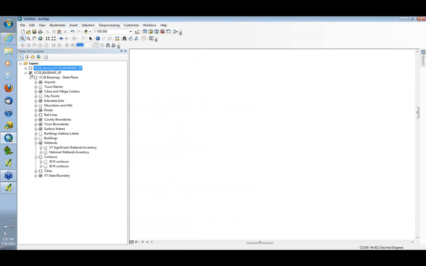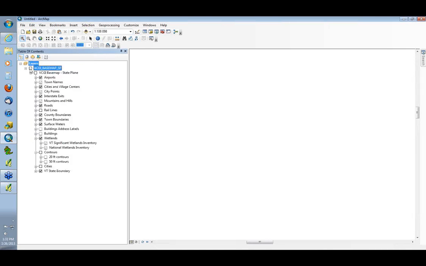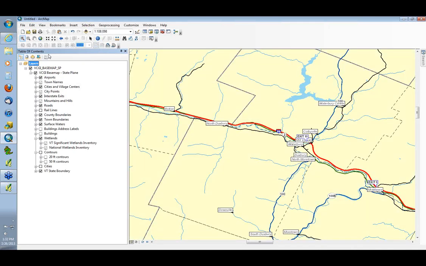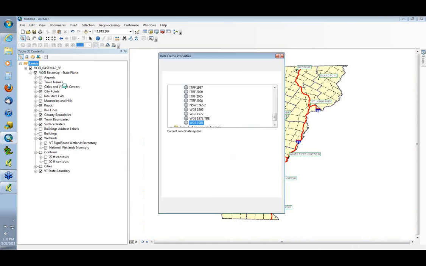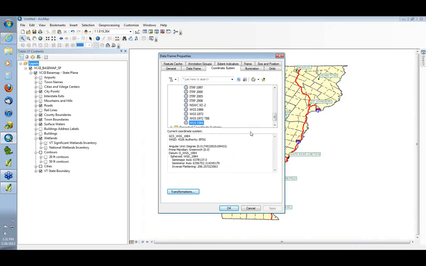Another thing that's worth noting here, and this is sort of a little technical detail, you'll notice that it kind of looked weird when I loaded that, like it was sort of stretched out looking. Let's see, turn that on. Go back to the state view. That's because if we look at the coordinate system of the data frame, it didn't come in a state plane.